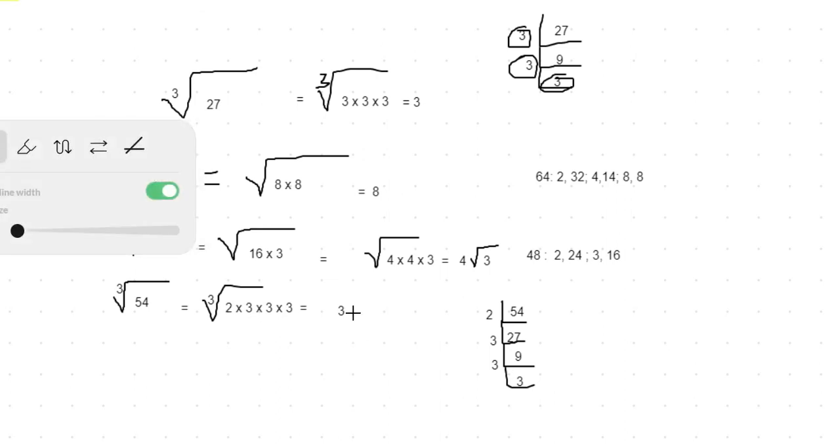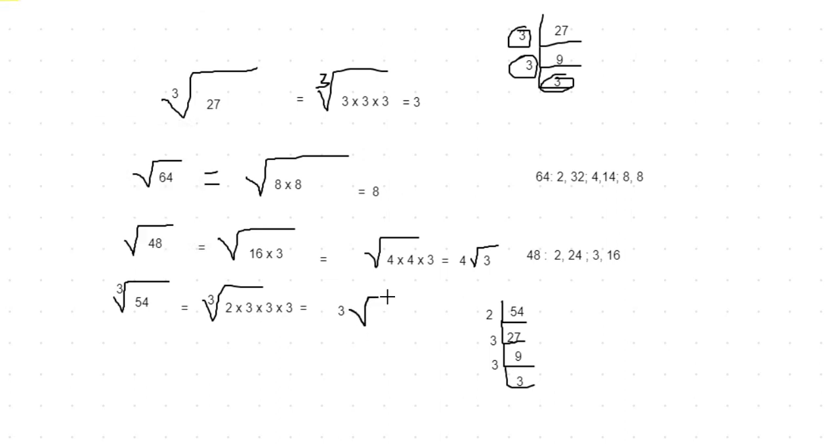I'll draw my radical symbol. I have to make sure that in my answer, I keep the index number right here. So there's still going to be a 3 there. And then I'm going to have the remainder on the inside, which is a 2. So 3 times the cube root of 2 is how that would read. That's fine. So that's essentially how you would do these methods here.